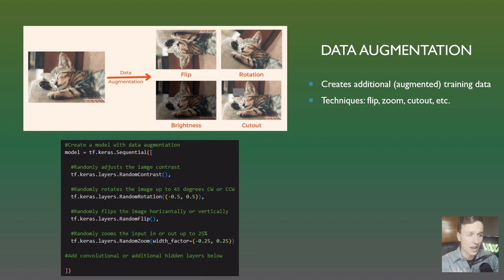These techniques involve adding some sort of alteration to the input so it is different than the original data. As you can see in the picture or example code, some common data augmentation layers can allow you to flip an image, rotate it, change the brightness, or even cut a portion of the image out. You can also search Keras to find many additional layers that will perform other alterations. To apply these data augmentation layers, you simply add them as the first layers in your sequential model.